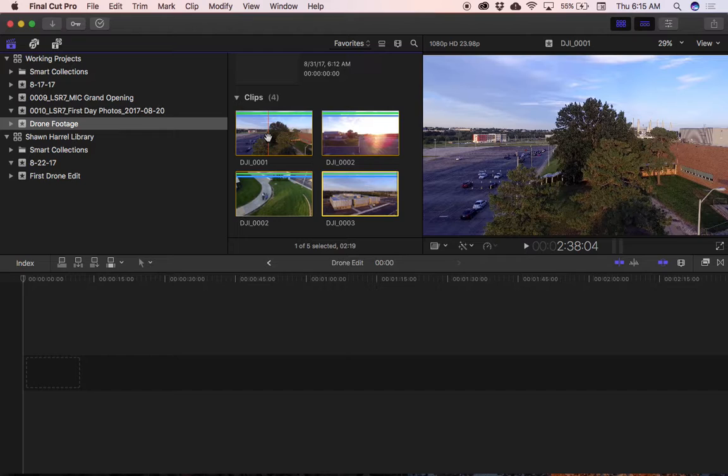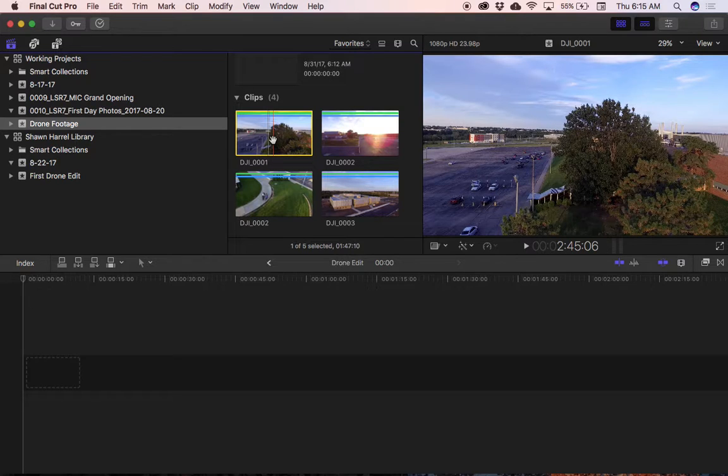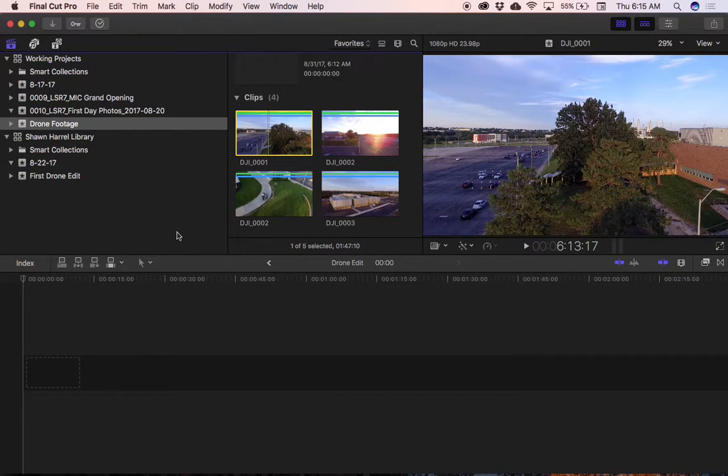If I am a rookie, day 1, what I'm going to do is drag and drop. Okay, that's rookie. That's day 1 stuff. If I'm a little bit more advanced, maybe I'm going to hit one of these buttons down here. So if you hover your mouse for just a second, this is called a connect edit. You see a little icon above here.